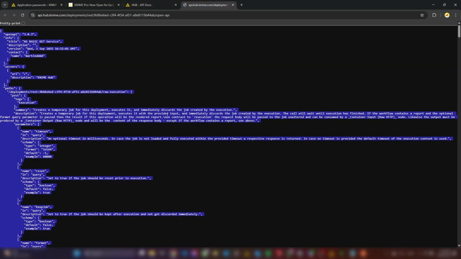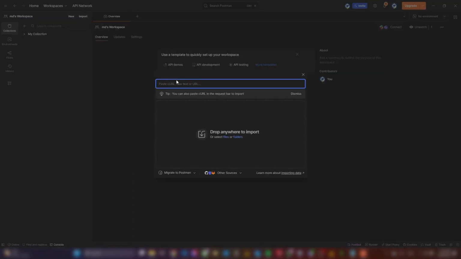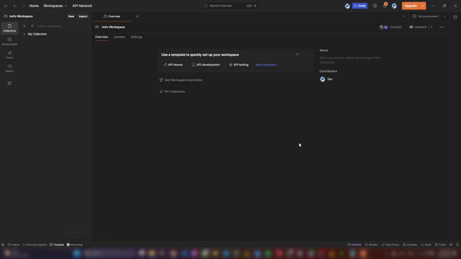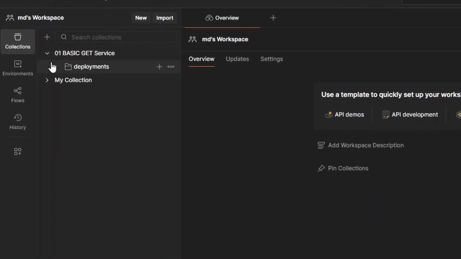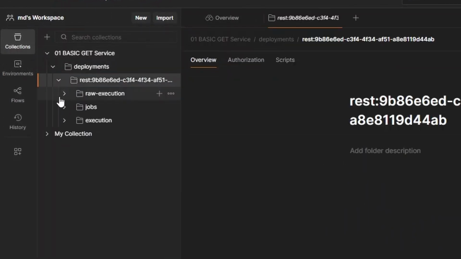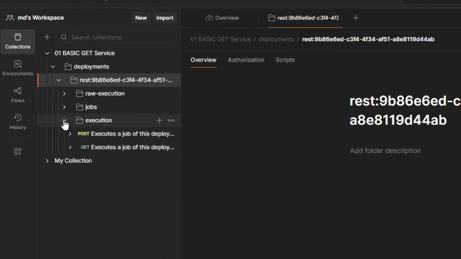If I just Control A, Control C to copy all of this, I can go to Postman, click Import, and just paste this up here and import this. So now I have my basic REST service up here, and under deployments, I have the two endpoints that we've seen for raw execution, to create jobs, and to execute.